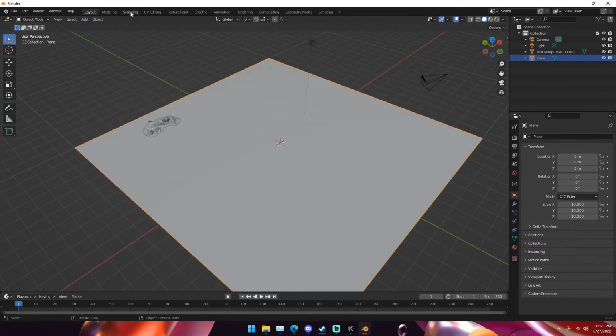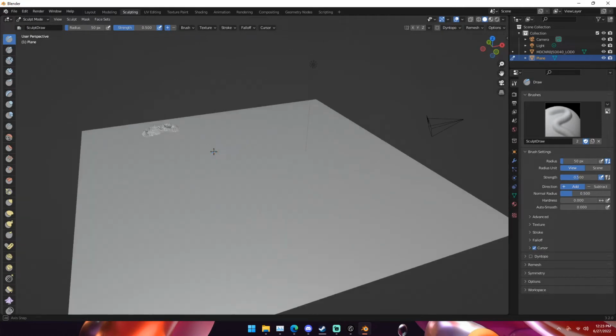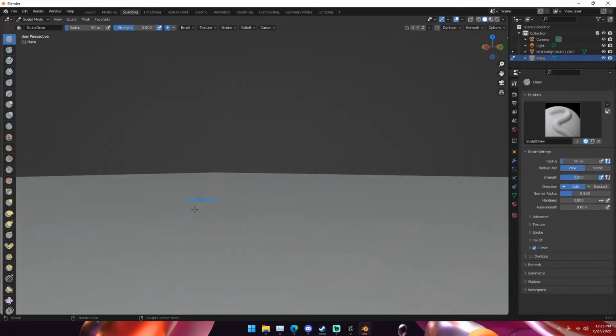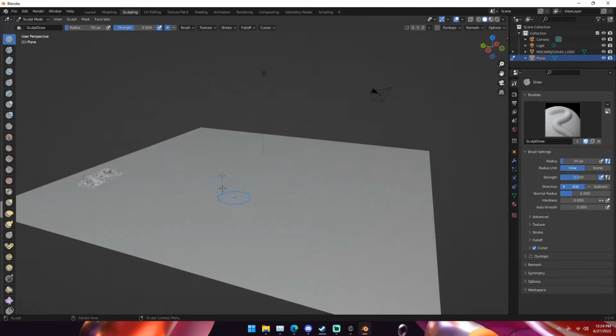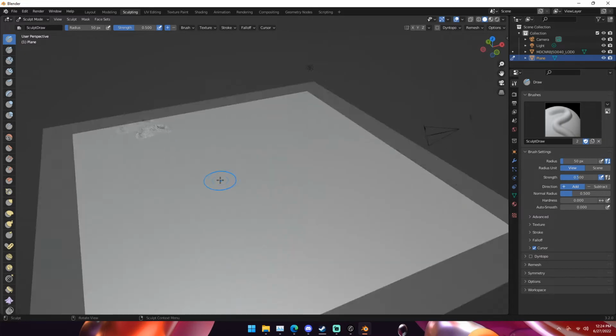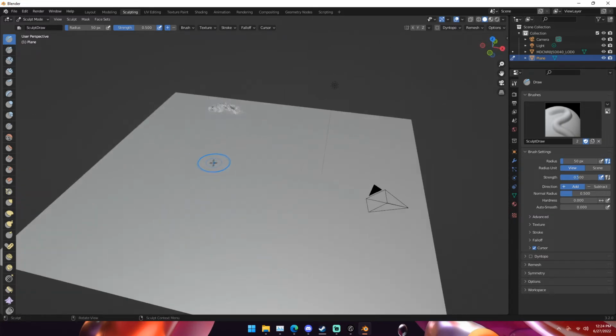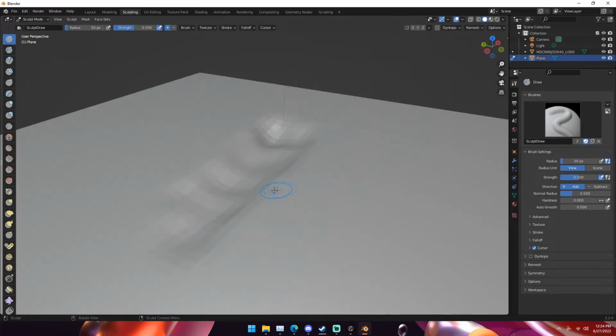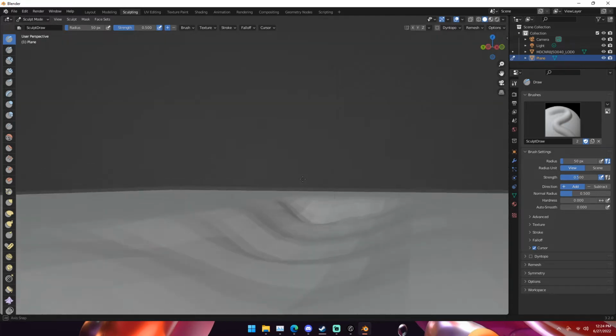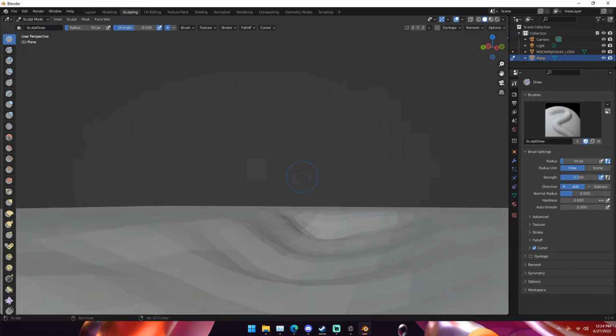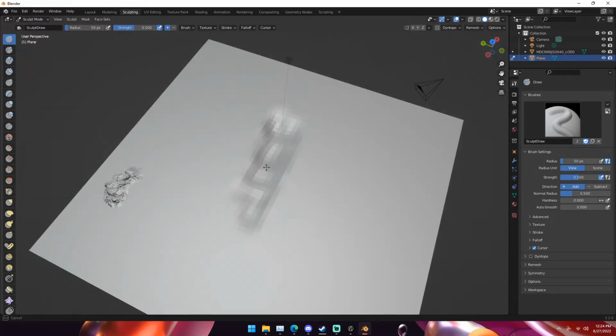If we go into our sculpting tab, I kind of want this to be like a little valley scene, like you're in a valley looking up, and it's just rocks and a little open area. I think that would look pretty cool. So we're going to hold Control on our keyboard and start sculpting to bring this stuff down and carve out a little area, so we can see where we want our camera to be. We're going to make this a little bit deeper, just something like this.